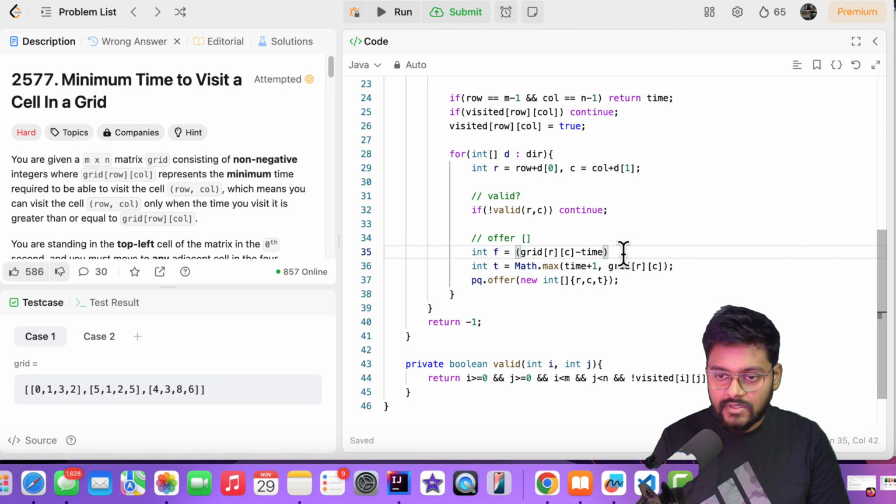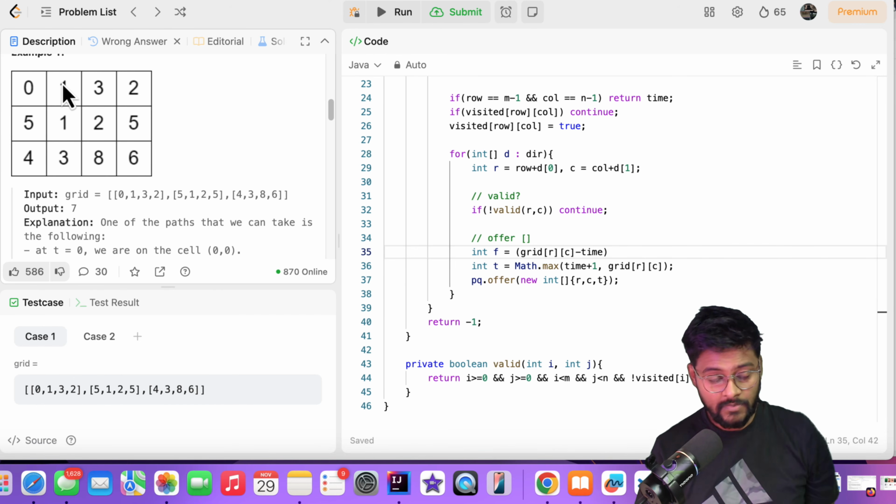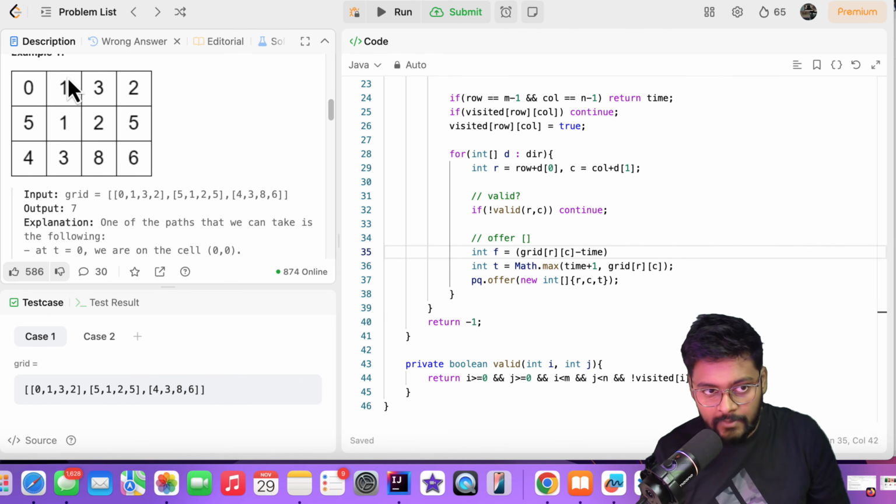If this value is even, let's say it is 2, wait time is 2. Now if you have a look at this example, from 0 0 when I'm coming to 0 1, the time is 1 and I have to go to 3. 1 is not greater than or equal to 3, so I will make the time adjustment. I will go back, time has become 2, now I'm coming back, time has become 3, and now if I go to this position, my final time will be 4.